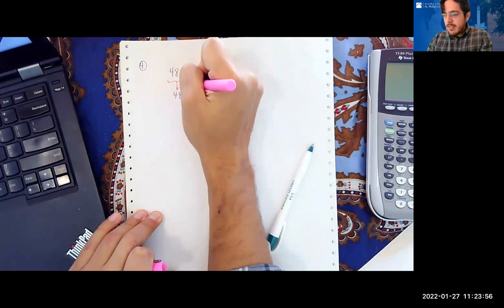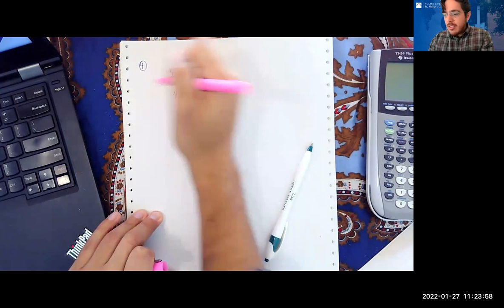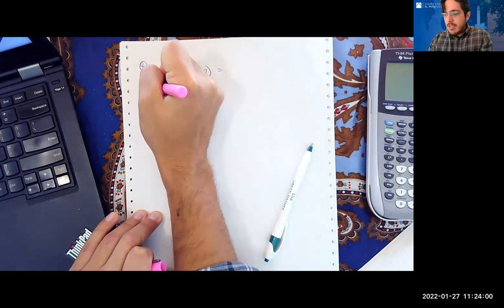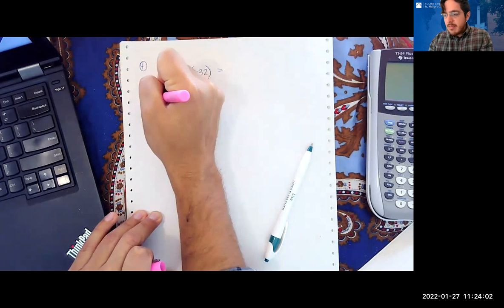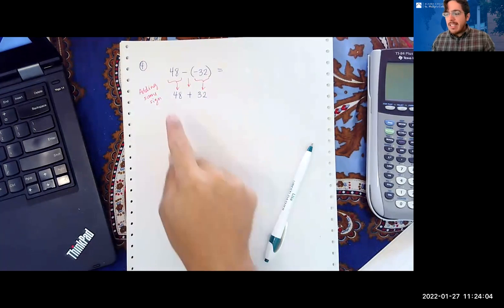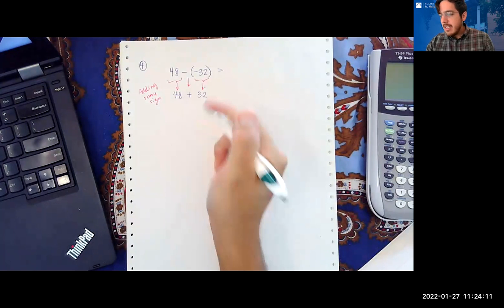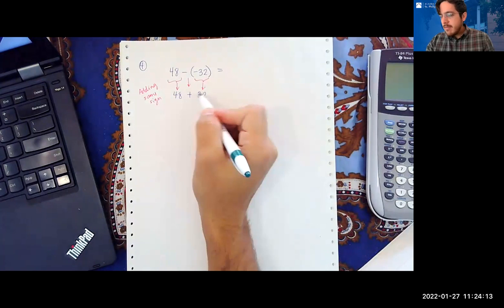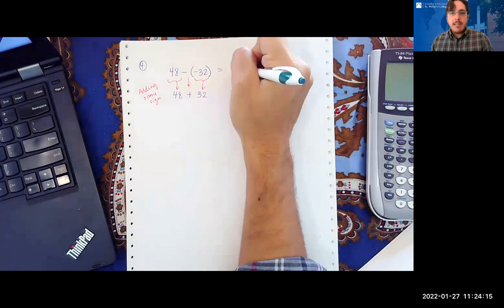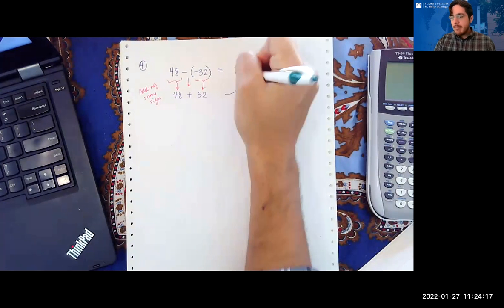And there we go. Now we're just adding numbers that have the same sign. So if we add these up, the 2 and the 8 make a 10. So that'll be 70 plus 10, which would be 80. Okay.